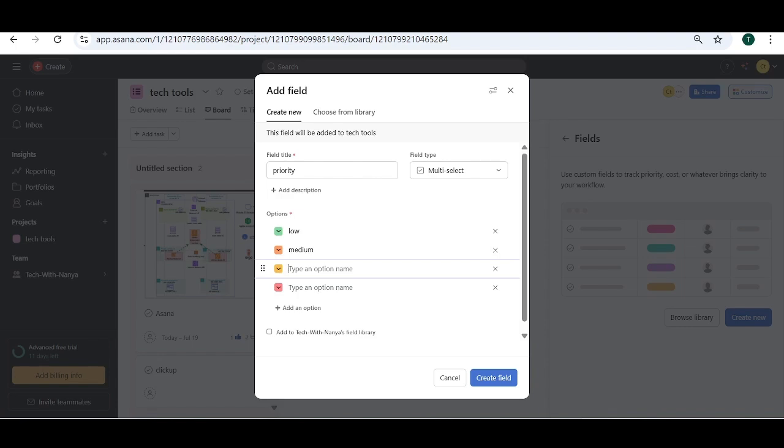What is the next part of low, medium? Urgent, right? Urgent.